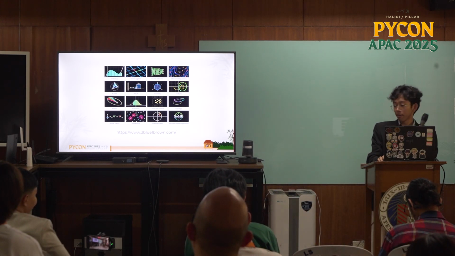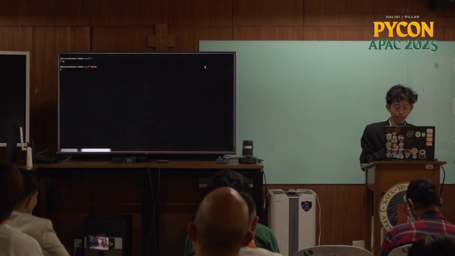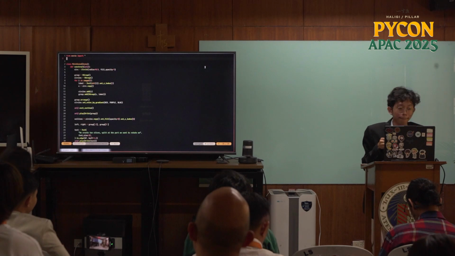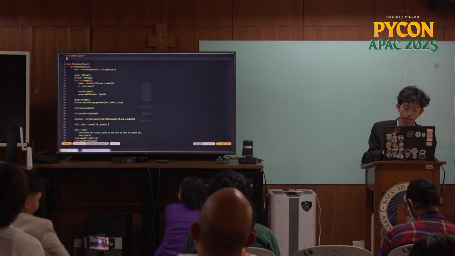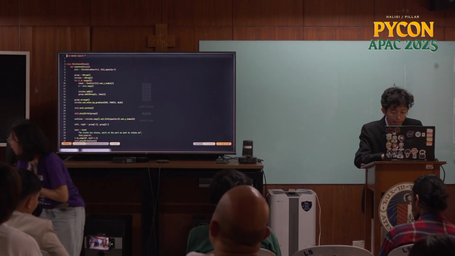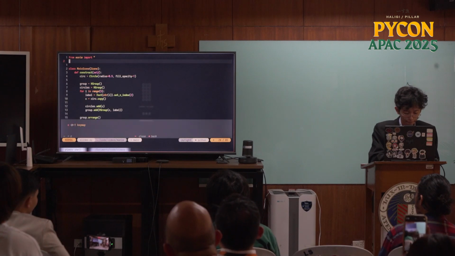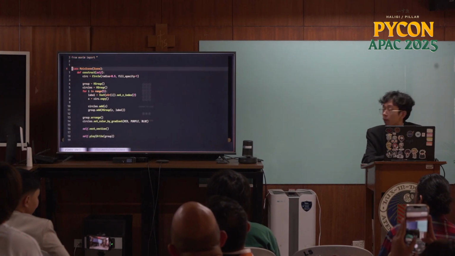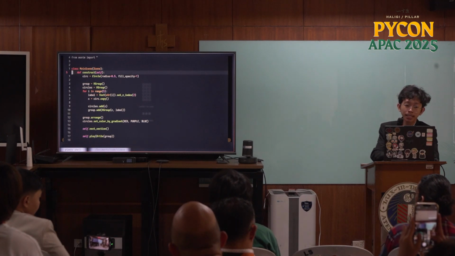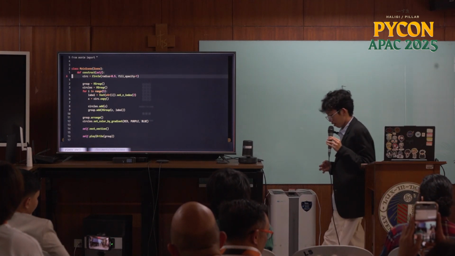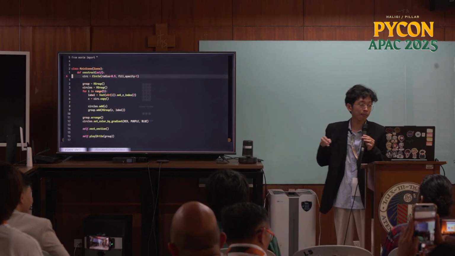And before we proceed, let's look at the code for what I was presenting earlier. I'm not going to be coding that much, but this is what it looks like. So here we're just importing. I'm going to increase the size of that. Okay. So we see here that we have a class inheriting from a scene, and all of that is inside of a construct function. That's how you would create a scene in Manim.